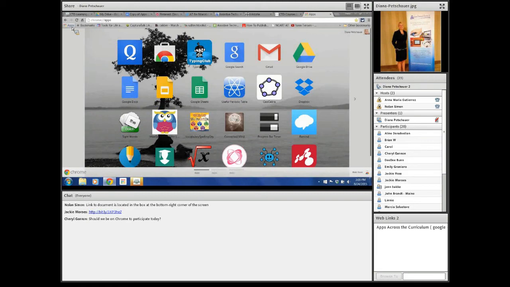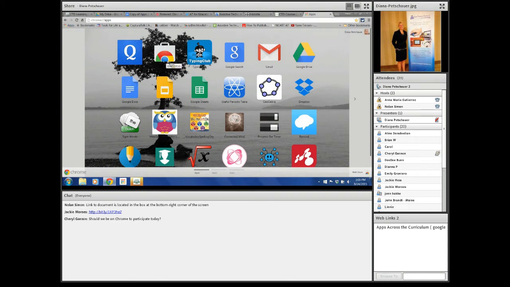But the apps that you will always see available for you to use are the Web Store, Google Drive, Gmail, and the applications such as Google Docs and Google Sheets. So you will be able to come here by clicking on that little square of squares that says apps, and then you're going to come to this icon here. I'm hovered over it with my mouse again.